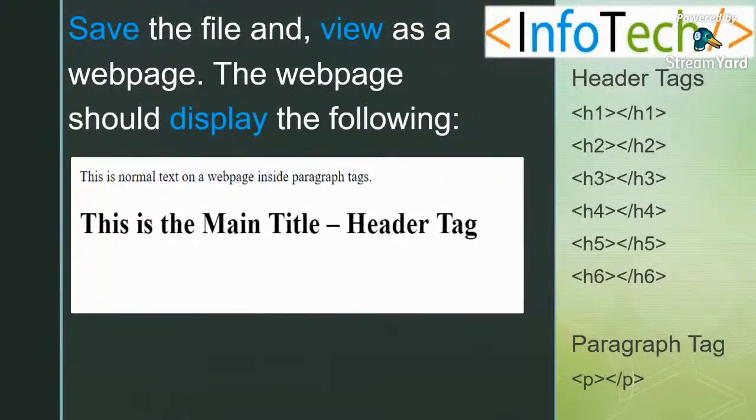So that's the main header that could be used for your web pages. Especially if you have articles or things of such, you would want to use header tags and then subheaders and so on. So again, this is how the web page would display with the text that we entered inside of the HTML code.